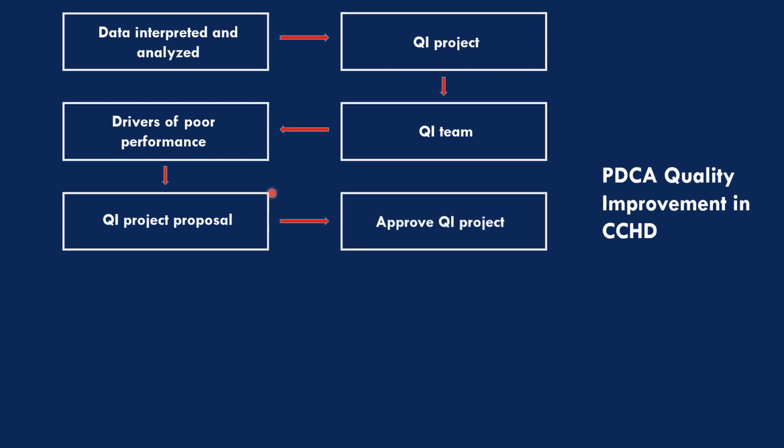Now, step number 6 is ultimately the approval of the QI project. So the majority of QI projects will occur at the division or program level within the health department. For those specific divisional projects, the division manager would have the final approval of a given project, and they would inform the PMQI committee upon approval and ensure that data are collected appropriately to demonstrate the results of the project. Now, where a QI project affects multiple divisions or agencies outside of the department, the public health director would have final approval.